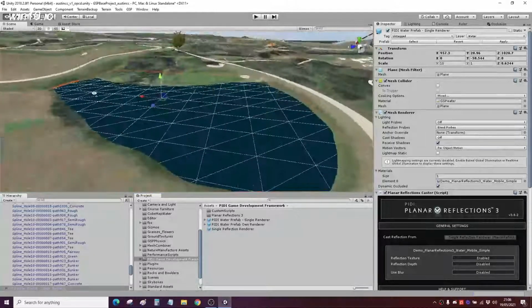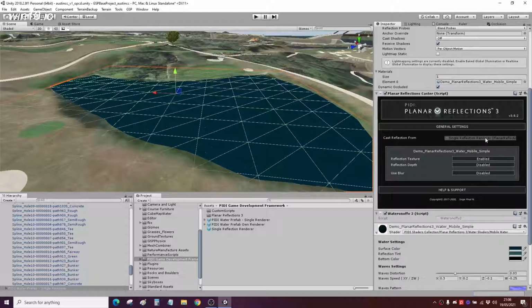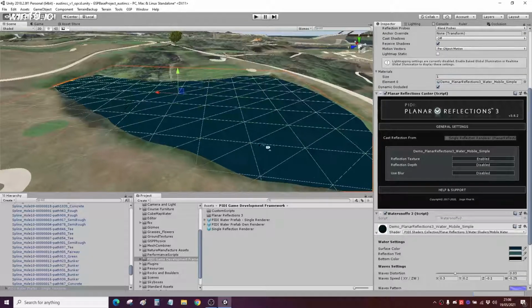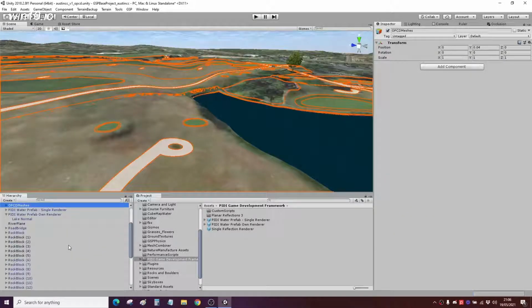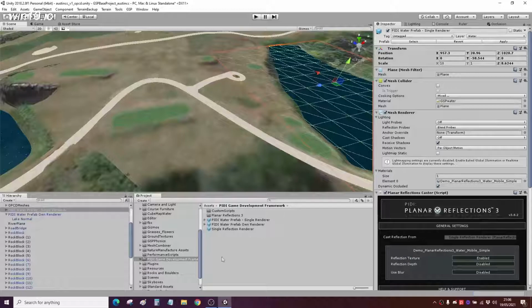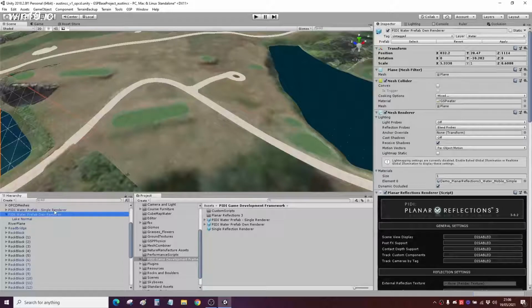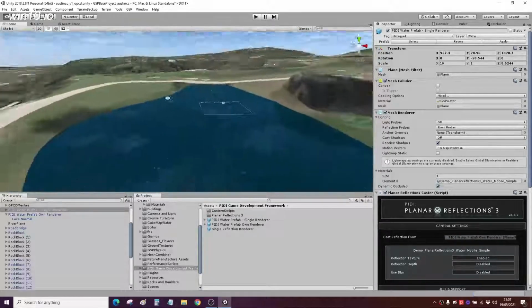I haven't finished sculpting all these lakes and stuff as yet. So, a single render run, you'll see it doesn't have its own reflection renderer, just a caster. Now it's currently set to cast from this single reflection renderer. But what we actually wanted to do is cast from our own renderer over this side. So all it is a matter of clicking on here and then we'll drag our prefab own renderer, which has got a reflection renderer on it, into here. And that is now taking its reflection from the renderer that's doing this lake.